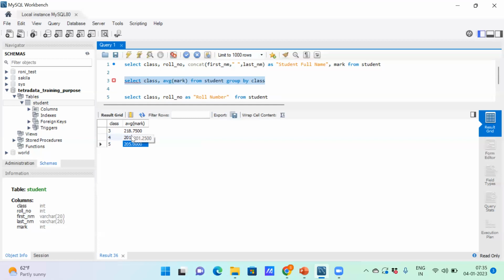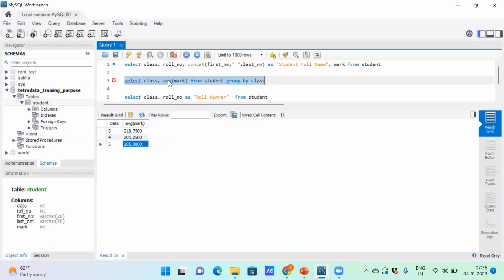If we need to do any analytics or decision making on top of this, maybe we need to discuss with the class teachers. Maybe we can advise class four's class teacher to quickly consult with class three's teacher about what particular initiative they have taken. The principal is the business owner over here, so he or she can take this decision.